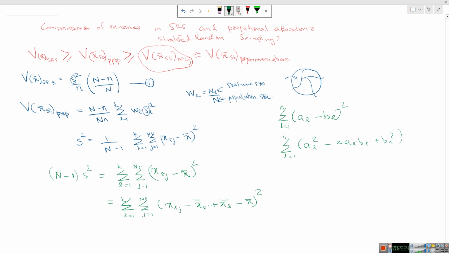Now I can distribute this summation to this expression. So this can be written as summation i equals 1 to n of a_i squared, minus 2 times summation a_i b_i, plus summation b_i squared, right? So I started from 1 to n, right? That is obvious. So you should know this also, right? I just wanted to tell you this, because we are going to apply this idea to this expression also.